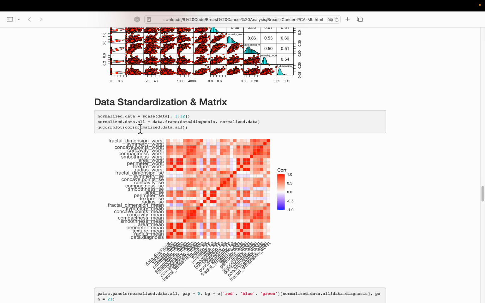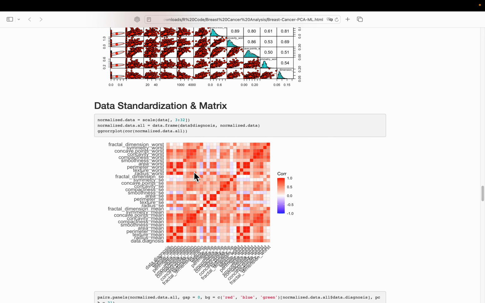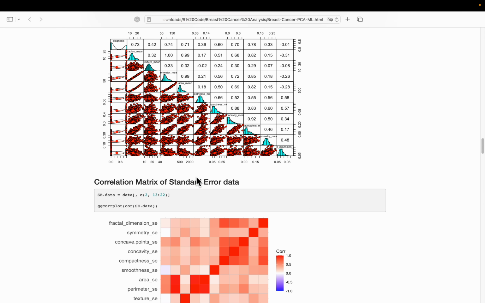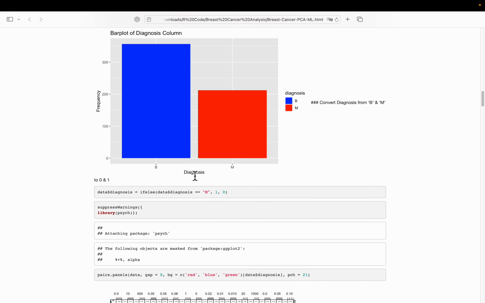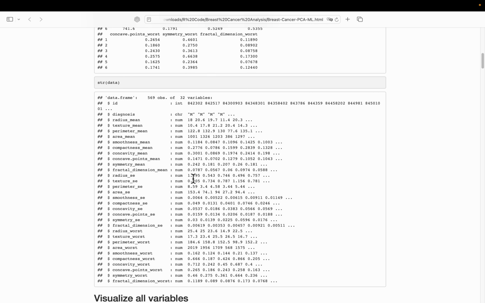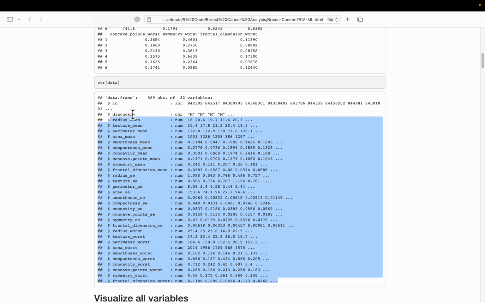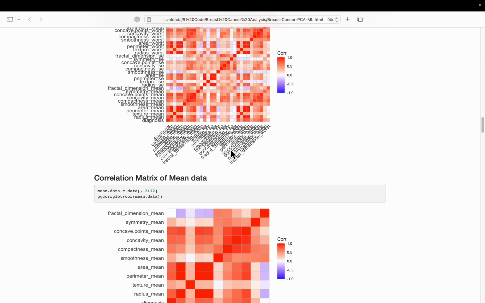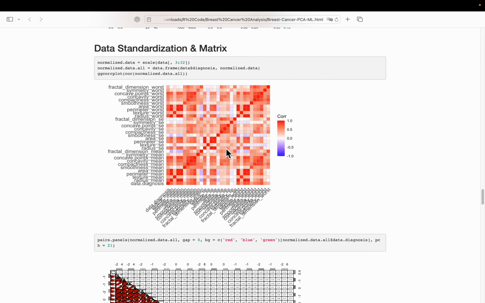So what we want to do is standardize our data, scale it, although this matrix did not do the best job of visualizing it. First of all, our diagnosis, we don't want to scale our diagnosis. We want to keep it at 0 and 1, not put it on the same scale as everything else. So for that reason, we scale every numerical value starting at the third one, which if we go back to our data, yeah, we want to go 1, 2, 3, start at all the numerical values. And although diagnosis is now numerical, we want to keep it at 0 and 1, which is why we do that. We don't want to scale that data.